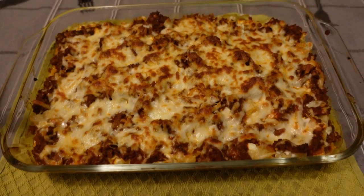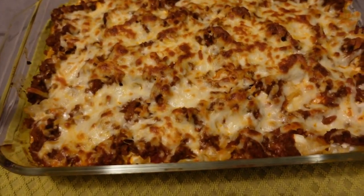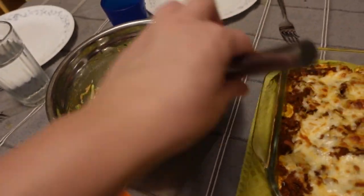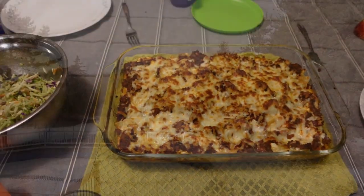All right, our lasagna noodle casserole is out of the oven. I just have it sitting on this towel because it's pretty hot still. So we're going to have that, and then I also made a broccoli salad. It was just a pre-packaged one. Homemade would be even better, but that is how supper is looking. I think it's going to be good.